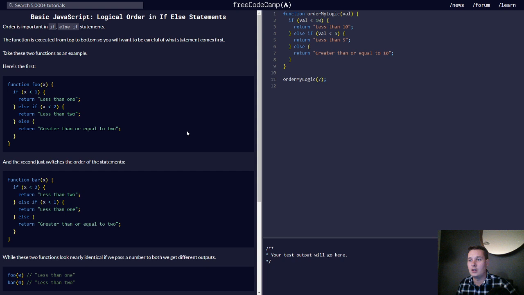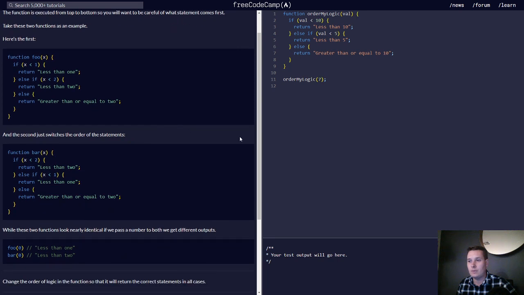Else return greater than or equal to 2. So if it's less than 2, then it will always do this no matter what. The reason is it's not in the right order, so it will never get to here if it is less than 2.